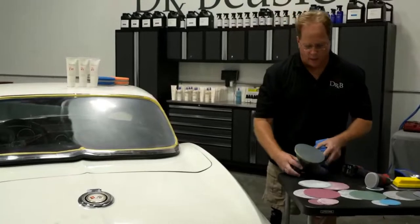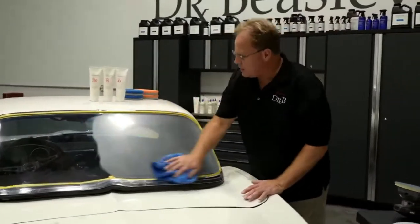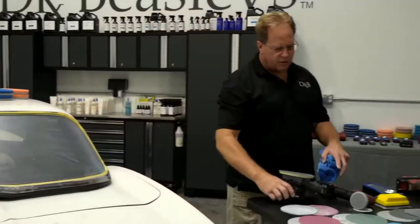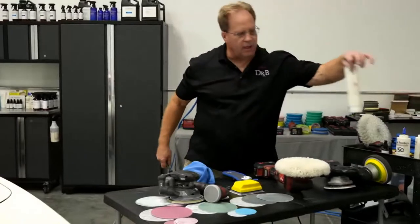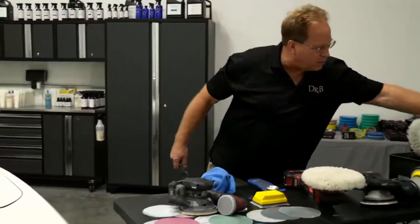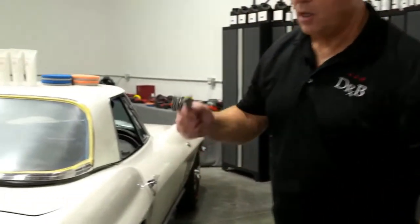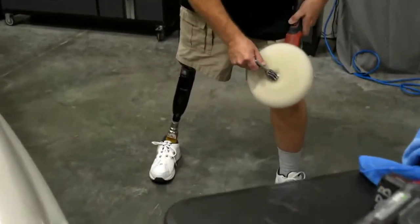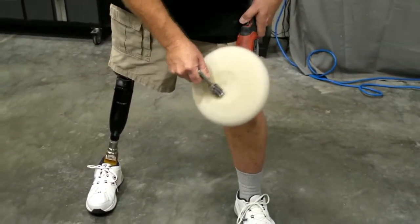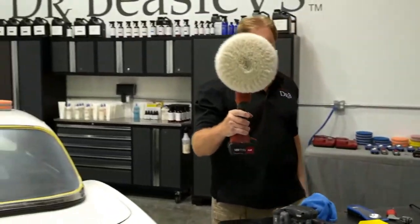Okay. So, Yancy, you showed them over here what I finished here. Yep. So this has been machine sanded out to 3,000 grit. At this point, I'm going to start using a rotary polisher and the Dr. Beasley's NSP150. This is what you would call a compound. I have the same thing in a pour-off bottle, because these come in 32 ounce bags, so you just pour them off into squeeze bottles. Most important thing, anytime you're using a rotary, you've got to make sure that pad is clean. And I run this thing all the way around to the back, into the center, and that pad is clean.